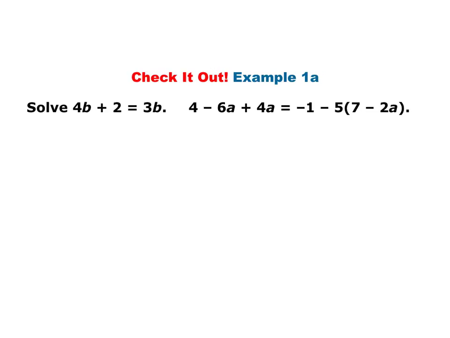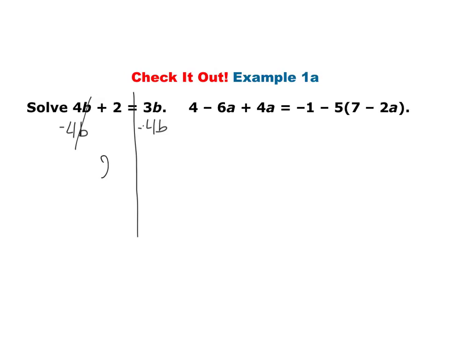So let's look at this next one. If I draw my line down, I have 4b on the left and 3b on the right. Now, even though I said I usually like to move the smaller one, here, to make it less work, I'm going to actually subtract 4b from both sides. The reason I do that is that 3b is already on a side by itself. If I moved it, it would just be 0 on that side, which is fine, but just another step.